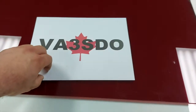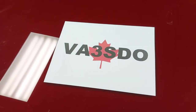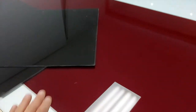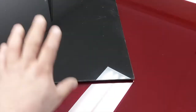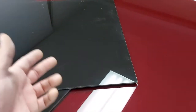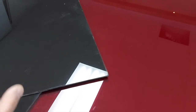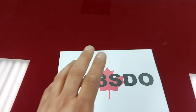All right, so we are ready to go. I printed out my logo just so we can know what we're referring to. This is all used scrap, leftover material. There are a couple scratches in here. I'm not too worried about that right now. There are ways to polish it out, as well as it depends how it looks. We'll see what happens. This red looks a little bit darker than what I had thought.